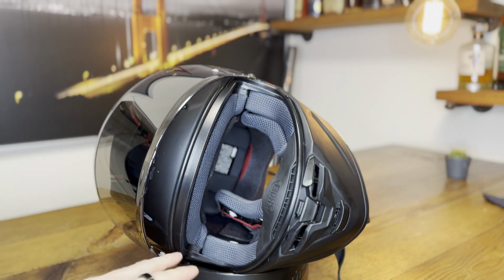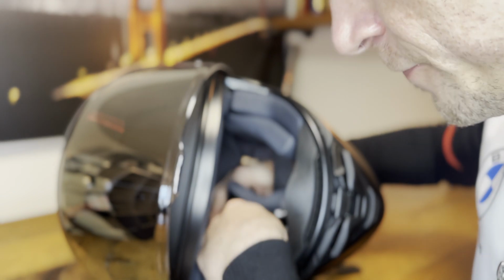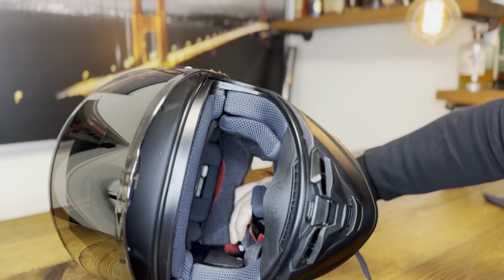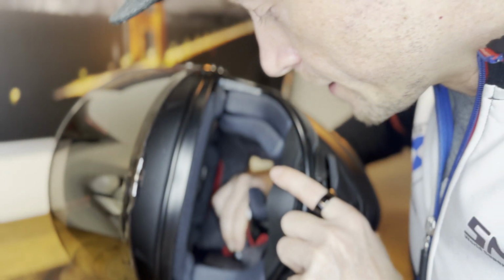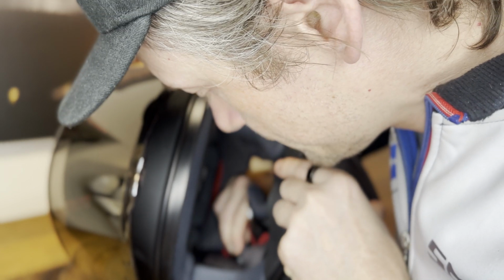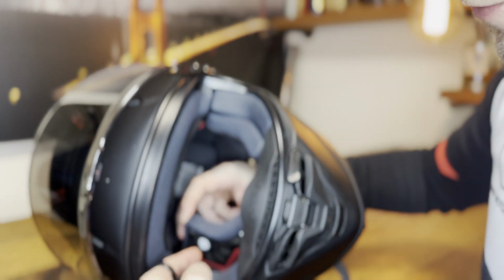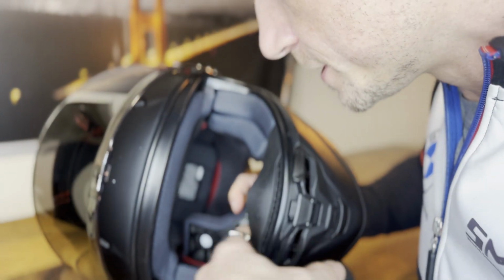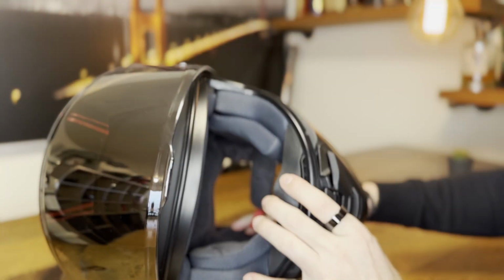if you orient it so you can look inside, you have a much easier time finding all the 3 tabs. Again, the hardest one for me always is the one at the very end. I hope the camera picks this up. There's one right here. And I look through the viewport, align it, and you have an audible click. The 2 in the front are a little bit easier. I start with this one first and push. And then here's the last one. Align it, click down, done.